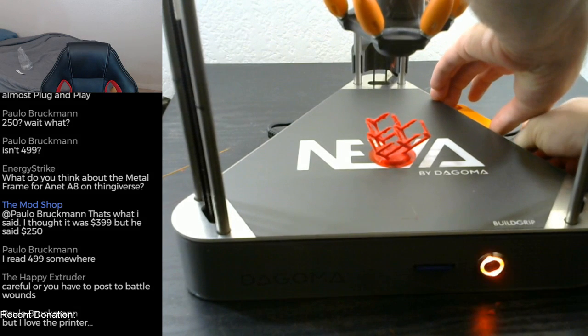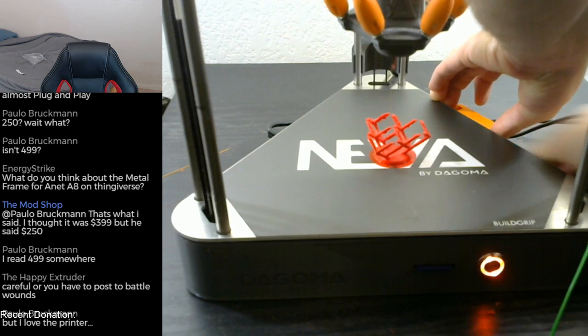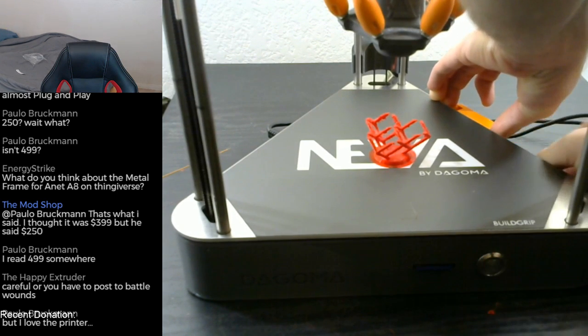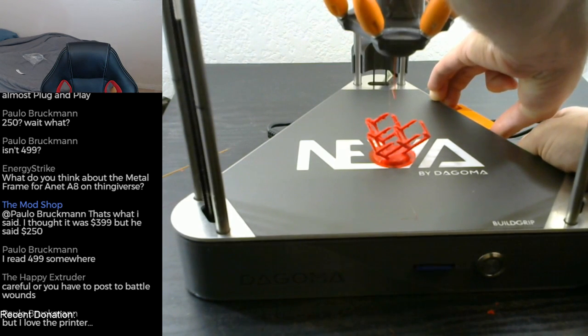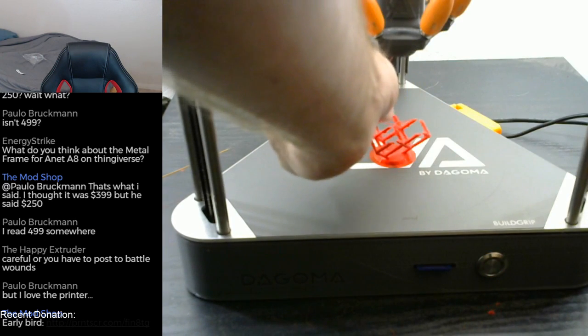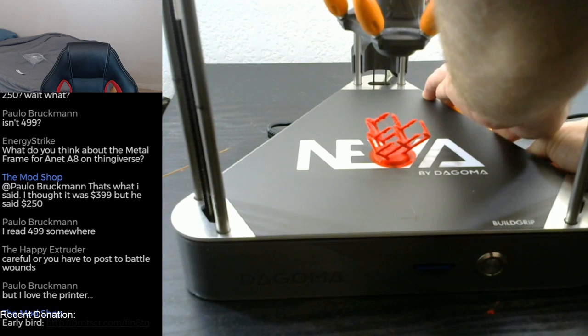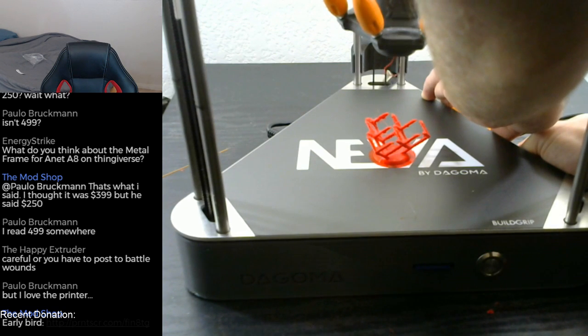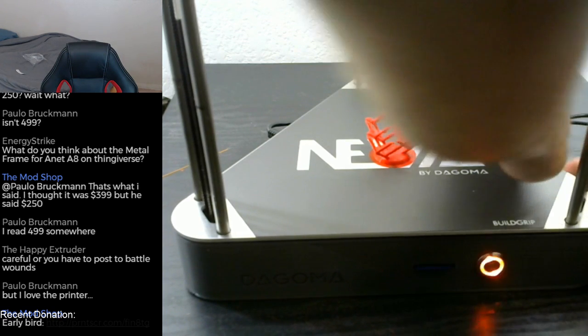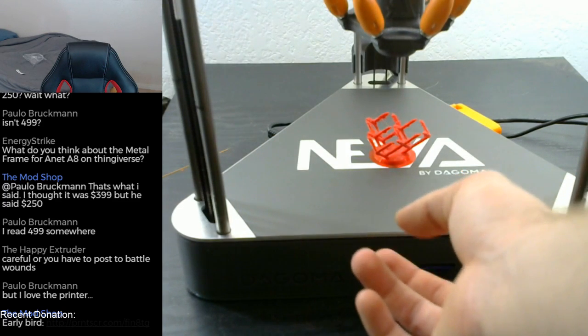Try not to burn yourself. Pull the print up. Just trying to clear out the rest of the bed. Is that green? Cool. Green's coming through. Alright, and then you literally just press the button and it continues.